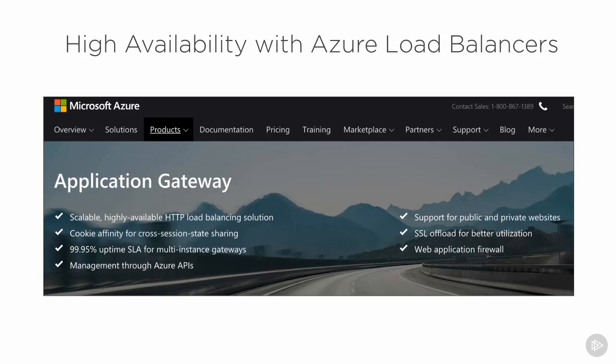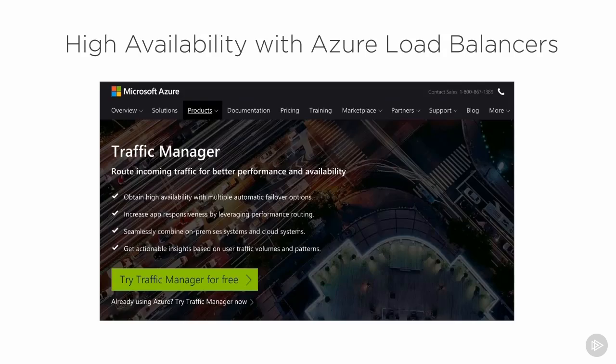But the next question is, what about multiple regions? We do have the concept of the Azure Traffic Manager, and this is a DNS load balancing solution. We can't stretch a load balancer across two different physical regions, but we can do DNS load balancing. The Traffic Manager is a perfect solution for this. It supports different routing policies, and I'll talk a little bit more about that when we get further in this module. But this is a great solution for disaster recovery or even just highly available designs that are spread across multiple regions in the Azure platform.